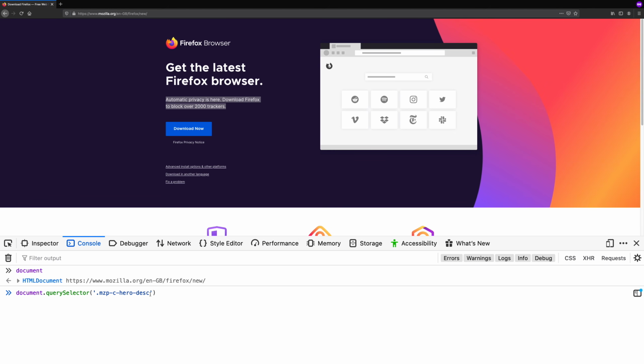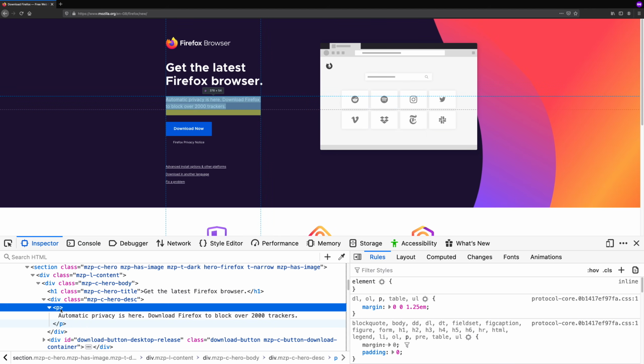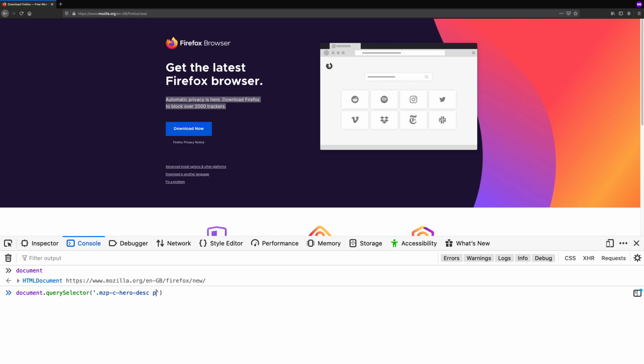To show what's the child of that element, we just need to leave a space and type the name of the element. In our case, it's a p. There's no class on it, there's no tag on it, so we need to reference it by p. And if we press enter, it will reference that same p. So very cool, right?